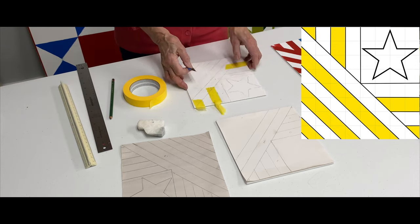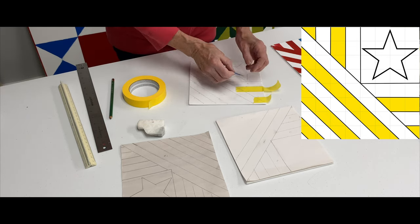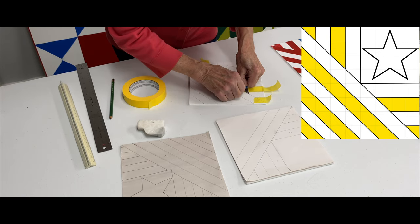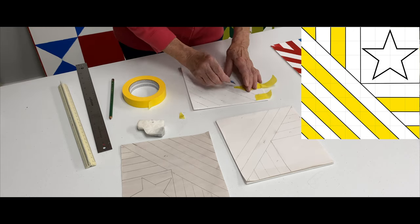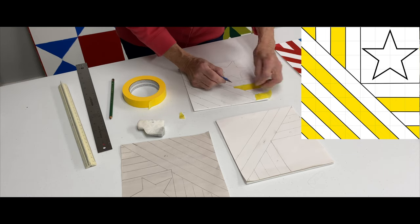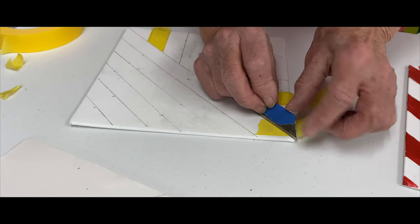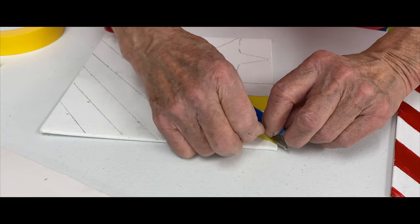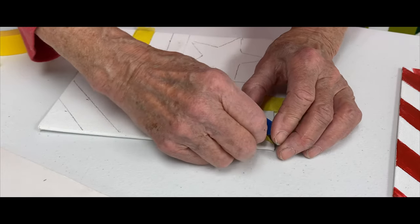What I'm going to do, where the line goes over, I'm going to use one of these razors. I'm going to hold it right along the edge where the line is. Pull it, whoops, that one didn't come out too well. Pull it off. Should have made it longer because you get a better grip, it comes off more easily.